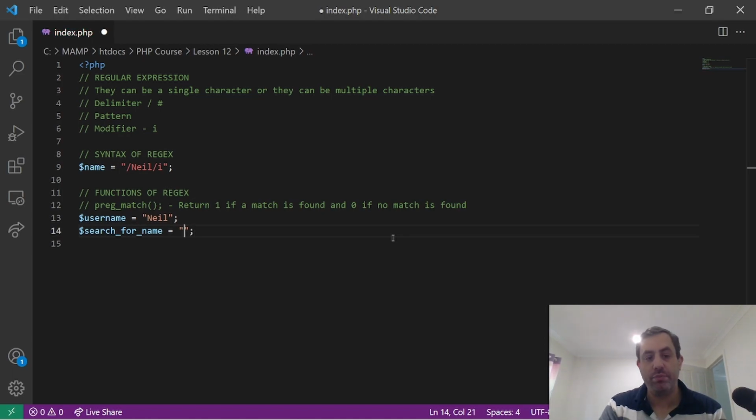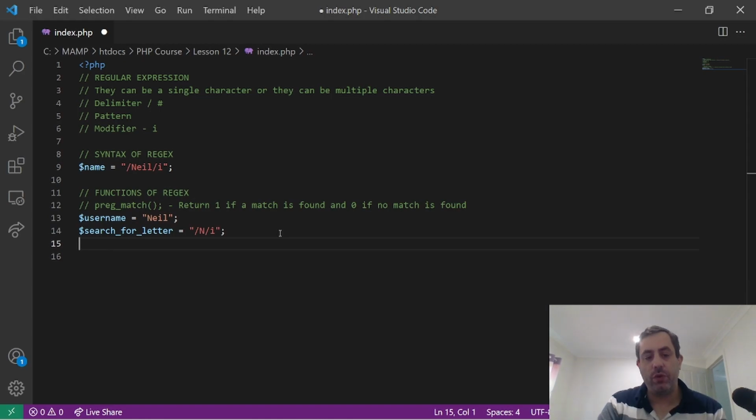In here, let's put an N as the regular expression, and we're not going to make it case sensitive. So what we've done here is we've just set up a username containing four characters, which spells my name. Then we've put in here a search for letter, because we're only searching for one letter. And then we've put in the regular expression containing the letter N, and it's not going to be case sensitive.